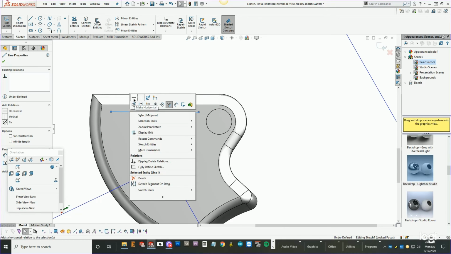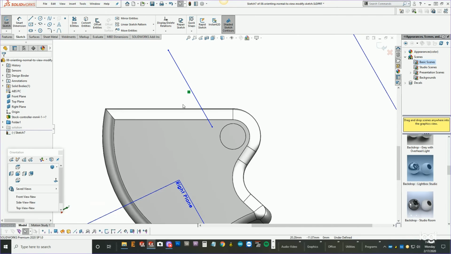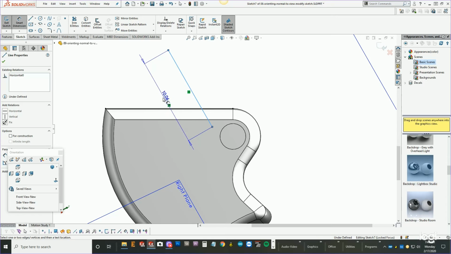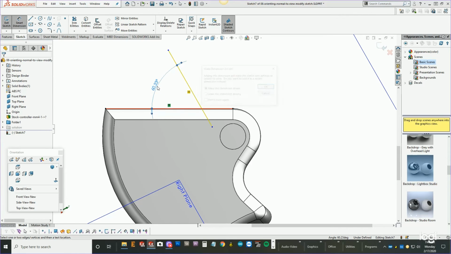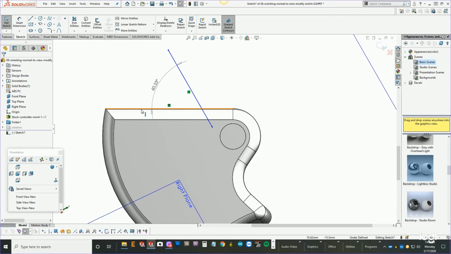If I put a horizontal constraint in here, I get something that looks like this. So if I borrow some geometry here by converting it and then putting a dimension between these two, I see that my normally horizontal axis is 60.23 off from normal.